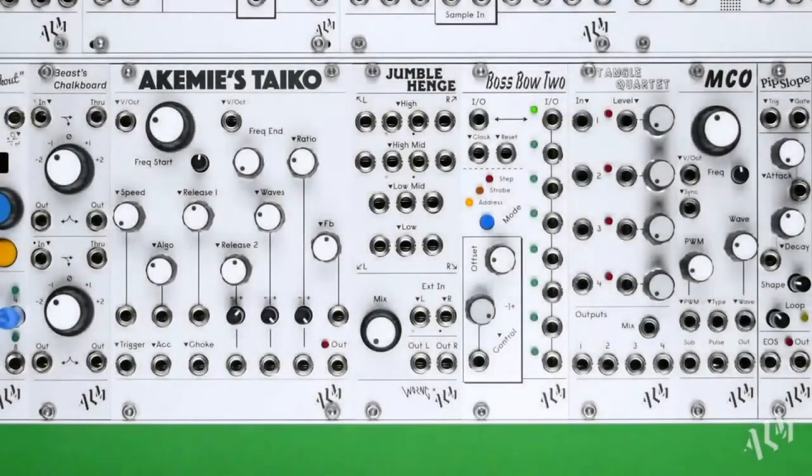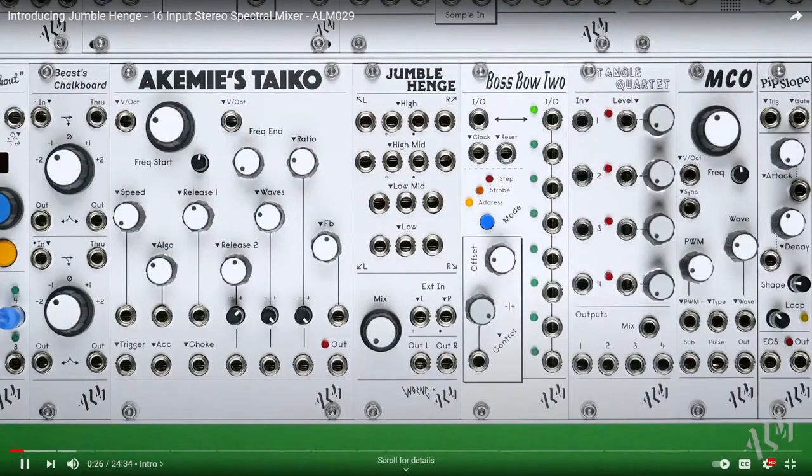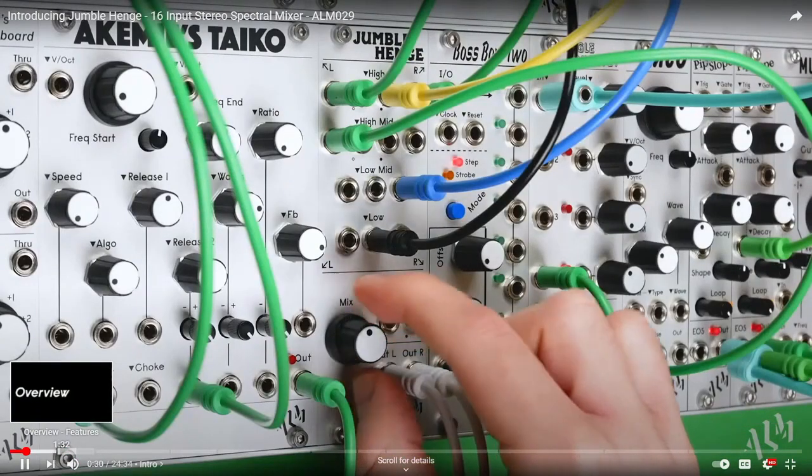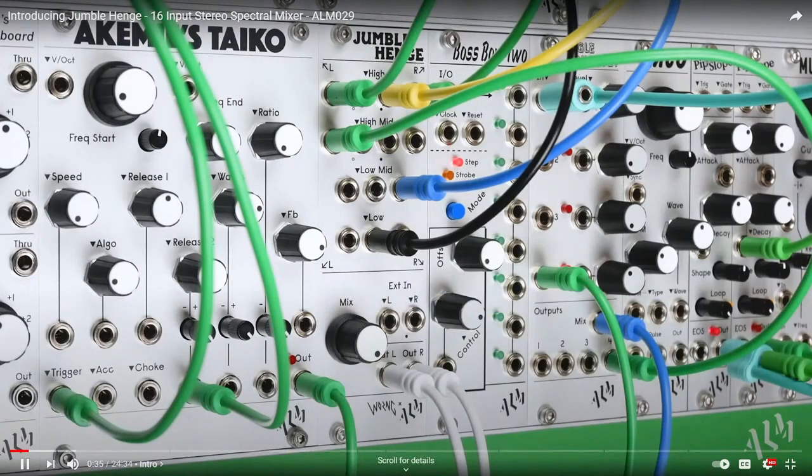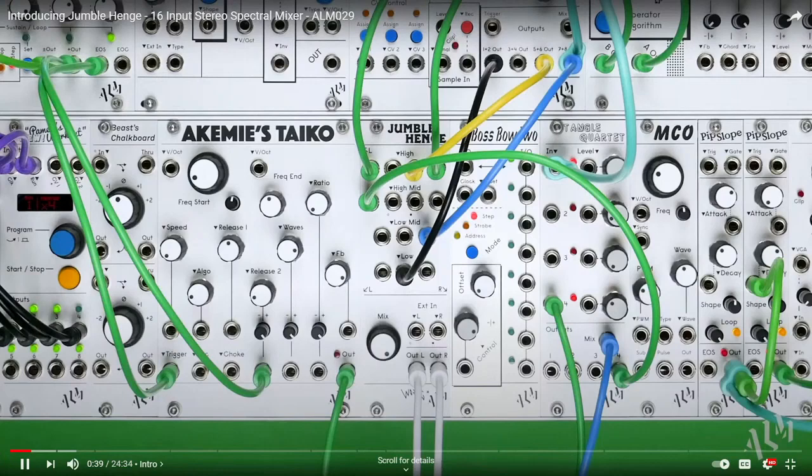The Jumble Henge is a compact 16-input stereo spectral mixer with a unique patch-based mixing interface. Both the spectral characteristics and the pan position are determined by the vertical and horizontal location of each jack on the panel, allowing for an intuitive and immediate mixing process. Each input includes its own carefully tuned resonant analog filter to emphasize and create space for every sound, with the overall depth adjusted by the mix control.